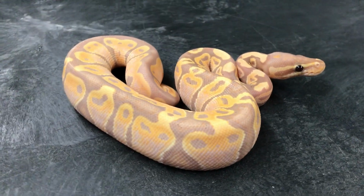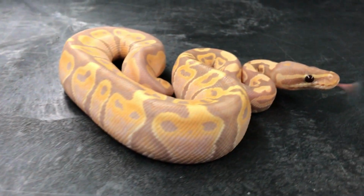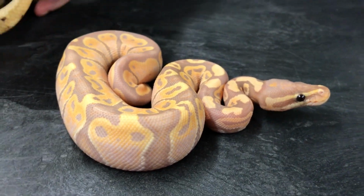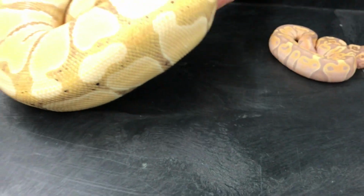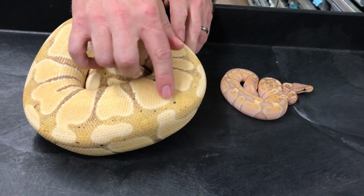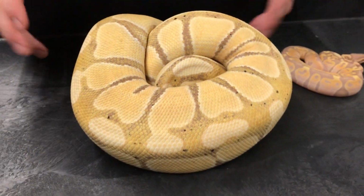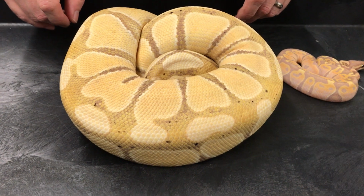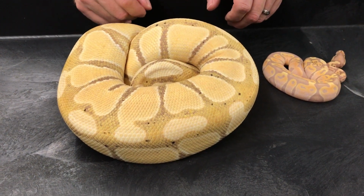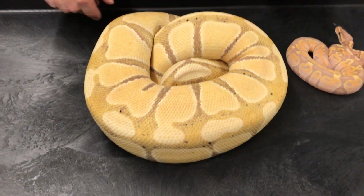And then I'm going to show you some adults. Here is an adult female banana. You can see they get some black spots. The reason why they're called bananas is because if you have the fruit banana and you leave it sitting on a shelf for a while until it gets older, what happens? It gets black spots all over it. So this one doesn't actually have a lot of black spots, but it does have some.